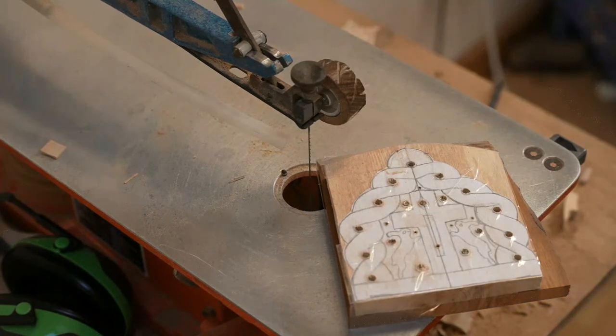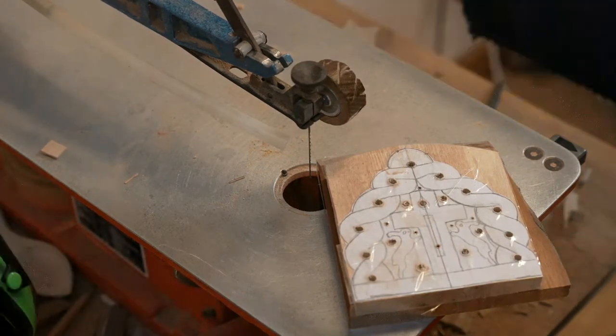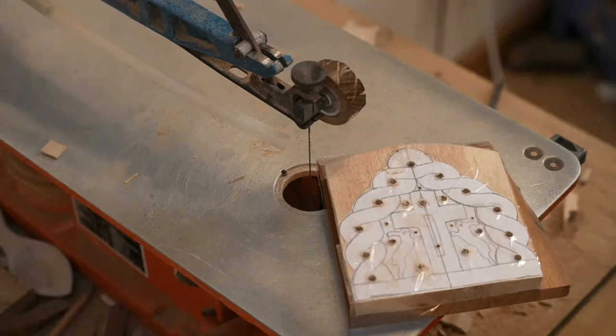Any questions as we go along? Any thoughts? Oh, we've got Mark there. Hello, Mark, hope all is well. And I can see a few others joining us. Hope all is well with everyone. Any thoughts, any questions? Let us know as we go on.